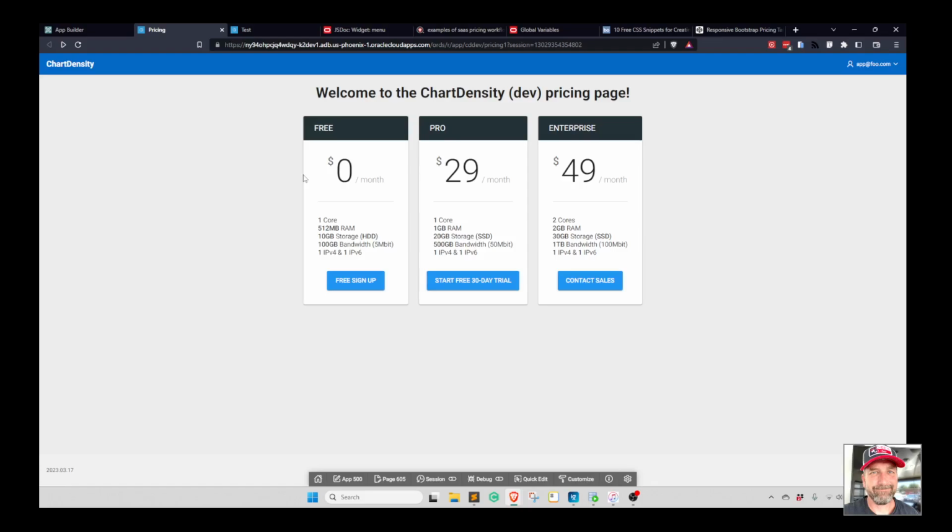But for right now, since I'm building this for my needs, I just need to be able to have somebody specify a plan, and make sure you can get to Stripe at some point and back. So that's what I think I'm doing. I'm kind of thinking this out loud as I do this. So I think that's what I'm going to do for today. I'm just going to implement a free trial period somehow, and maybe roll that into K2. But usually what will happen is I'll put this in ChartDensity, and then if I like it, I'll eventually roll it into K2. But it'll just be in my app at first.